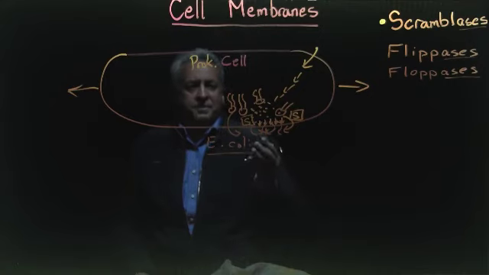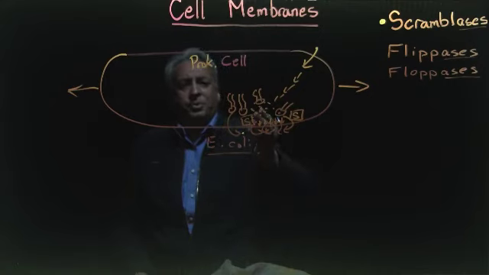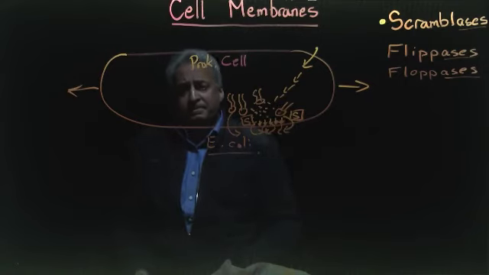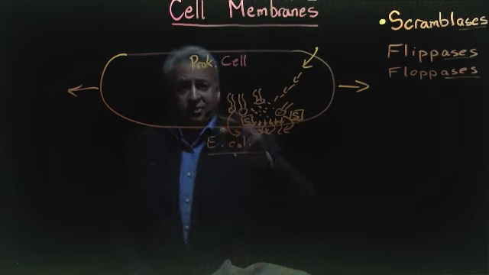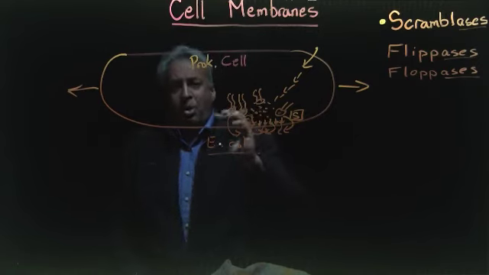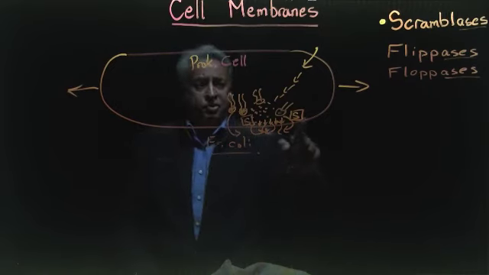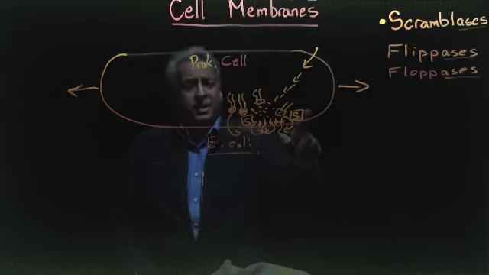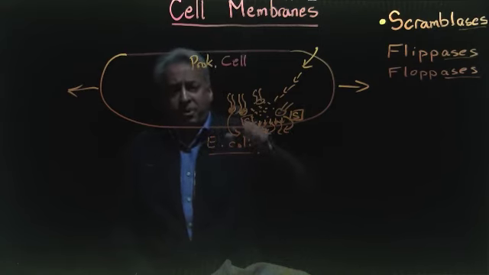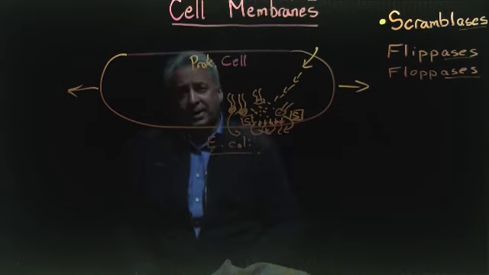Now in a bacteria, would you want some of the phospholipids on the inside appearing on the outside? And the answer may be no, it may be too dangerous. For instance, these phospholipids, maybe the green ones, only are present on the inner surface and never on the outer surface. So if you had a scramblase, the scramblase would be too general and flip over some of the green ones to the wrong side. And that may cause problems with the bacteria.